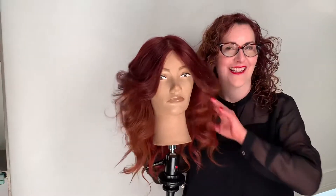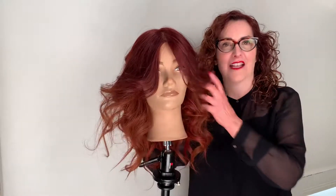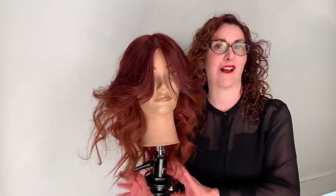Gotta love that curtain bang. So this is part of our new core creative collection — it's the star technique. You can book me in your salon to teach this. It's a really wonderful technique that you can use on any length of hair, for the customer that wants that really cool weightless layer while leaving the length. The sectioning pattern lends itself to hair color placement as well.